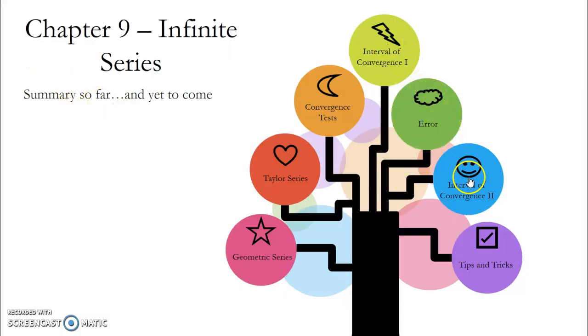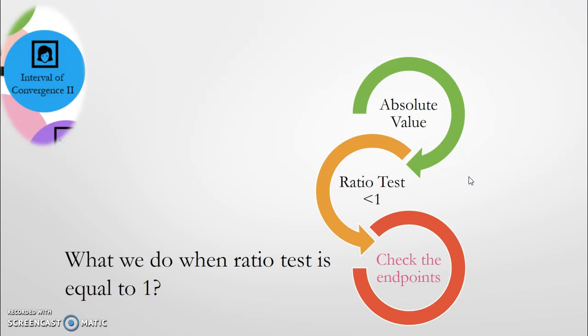And then coming up, you're going to be doing that interval of convergence where you're checking the endpoints. So you're going to plug in x equal to whatever your endpoints are to figure out what happens with your series. And you're going to be using all of those convergence tests to test the new series with those x values plugged in.